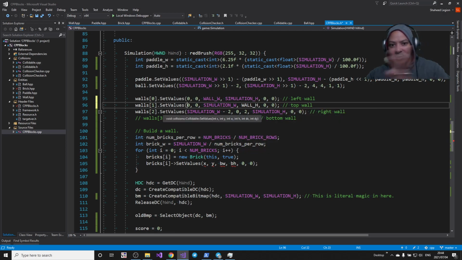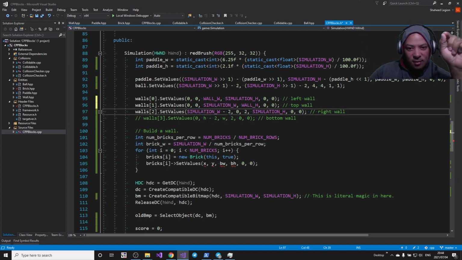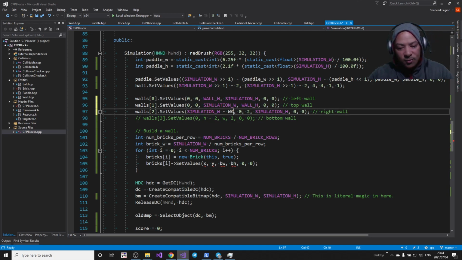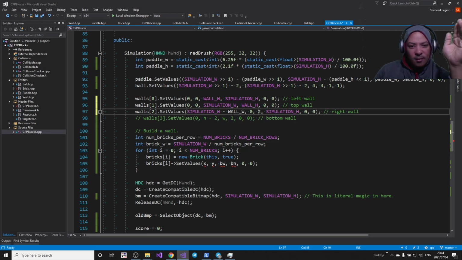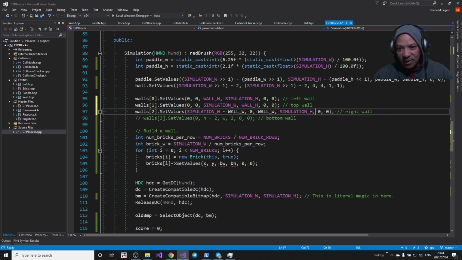And then the right wall is top left, simulation width minus wall width. XY width is wall width, height is simulation height. Top x and otherwise 0 0.